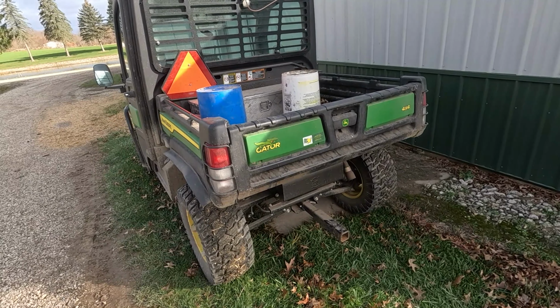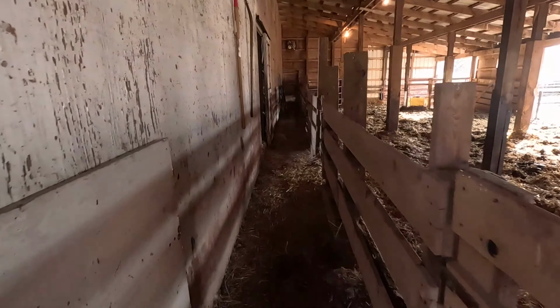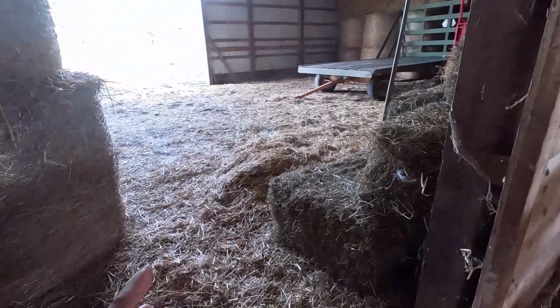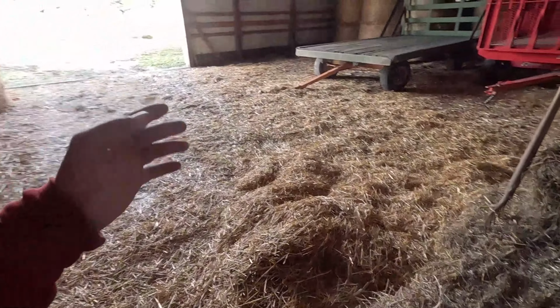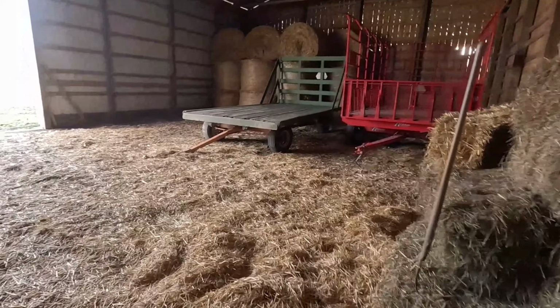Well, let's get this all raked inside. And then we'll fork it into the pen. We got more to actually rake out in this hallway anyway, so I figured we'll rake all this up, shove it down the hallway, and then we got to rake this area in here, rake all the loose stuff up, and then we're gonna rake it all up, pull the flat wagon out, move the straw.